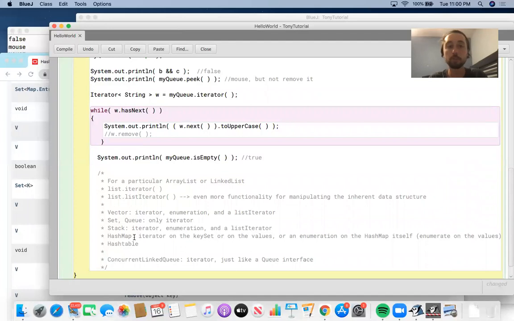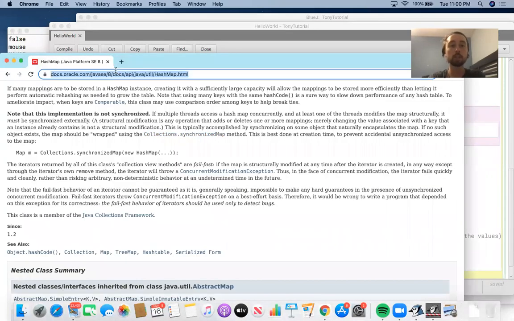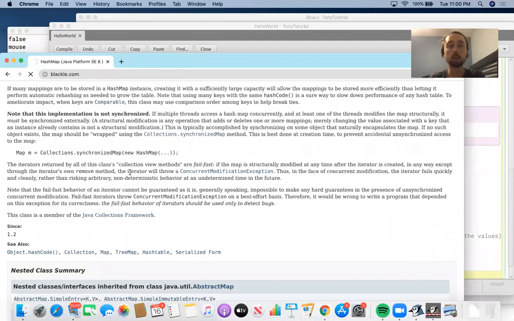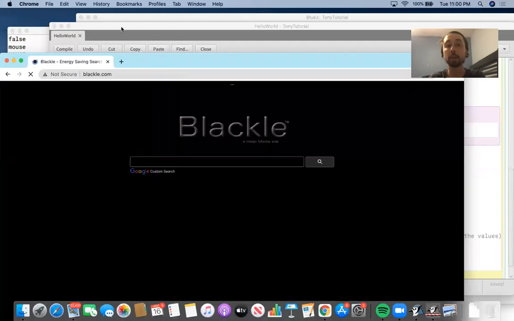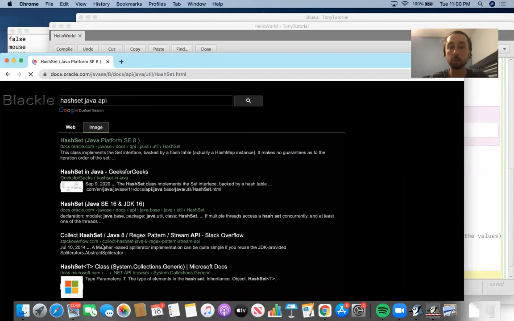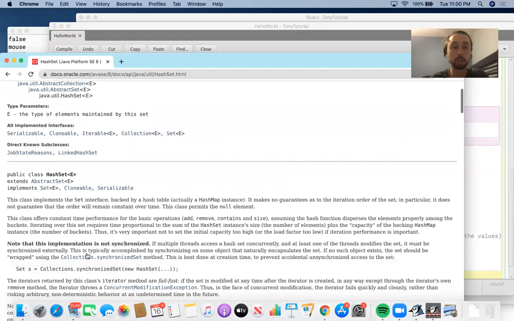What we're going to do in this video is talk about another type of set. So we've already talked about sets. We know that a set is a data structure where there can only be unique elements, right? There are no duplicates permitted into a set. And so what we're going to do is study the documentation. We can go ahead and remind ourselves of what the documentation is for the HashSet class. Remember HashSet. So HashSet is how we implement a data structure where only unique elements are permitted into it. And so we've already studied that a set can only have unique elements, right?